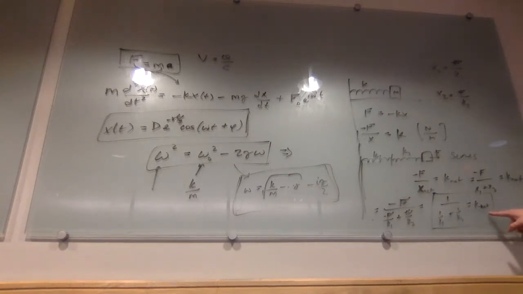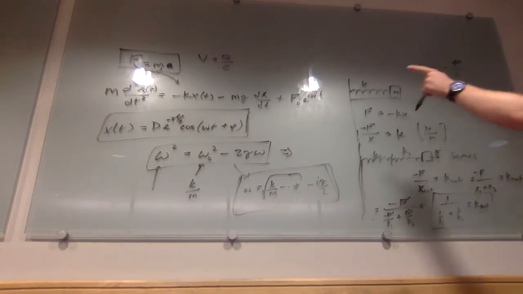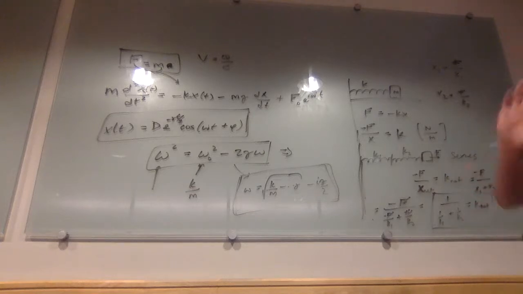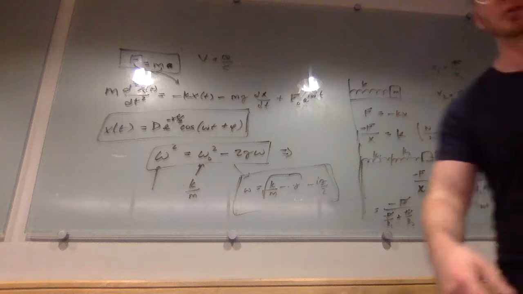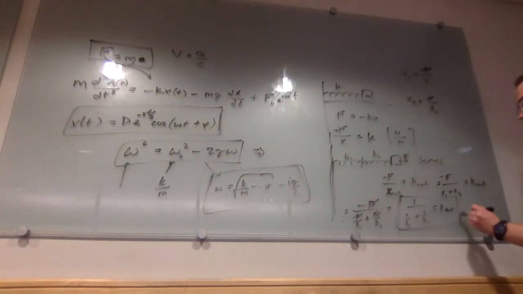capacitors in series. The reason I'm pausing is because if it's capacitors in series, I thought capacitors in series added like this, but then the statement I made that K was the inverse of C is not true. Okay, don't worry about capacitors. Somehow I'm misremembering all of this stuff about capacitors, so don't listen to anything I said about capacitors. But this is definitely true for spring constants, okay?